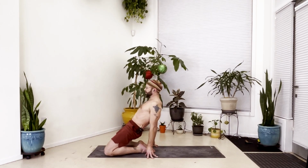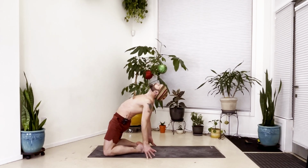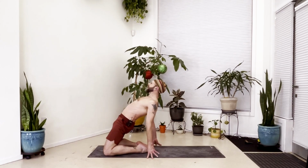Inhale, kick into the floor, lift up and hold this time. Now keep kicking down, keep your glutes squeezing, let your head fall back. Try to take it further, hold this shape, but as you press into the floor, see about hovering your fingertips up off the mat. And then bring it back down.